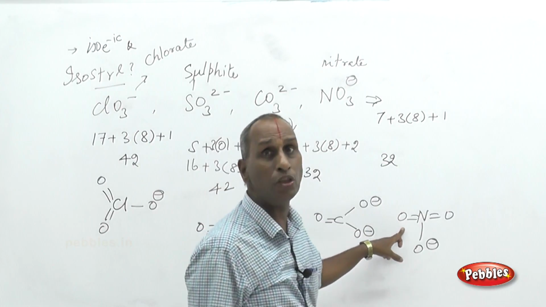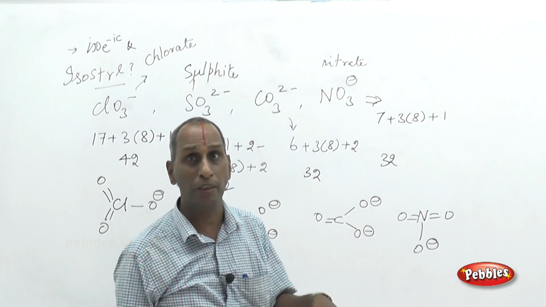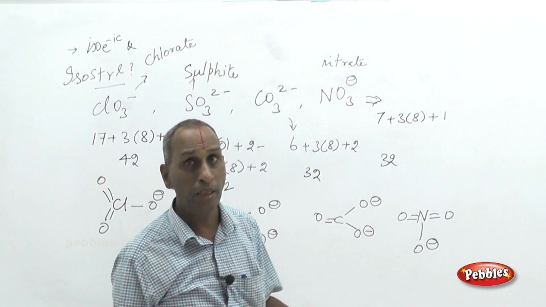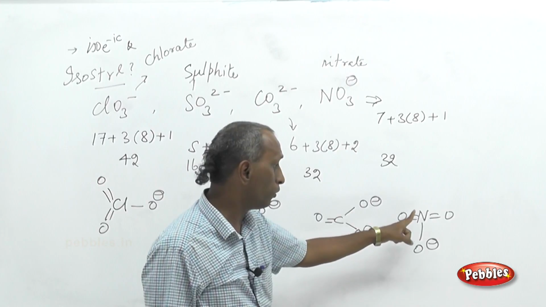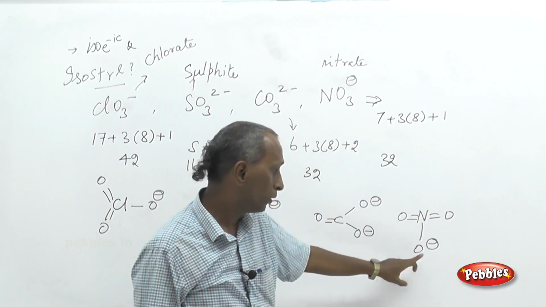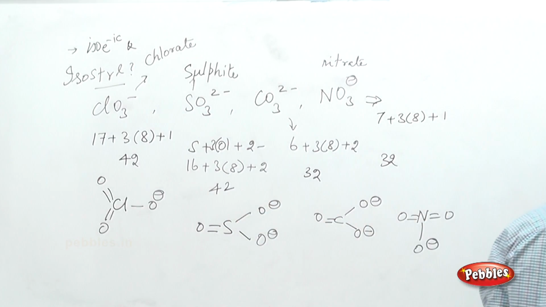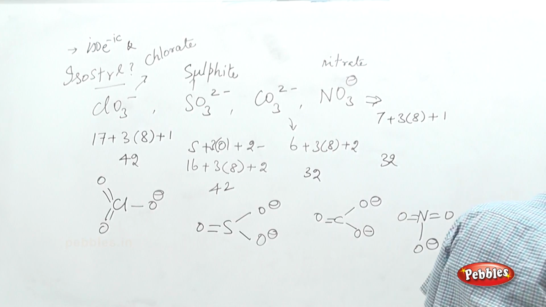So nitrogen shows the valency of 3 as well as 5. Nitrogen, phosphorus, arsenic, antimony, bismuth will show the valency of 3 as well as 5. Here it is 1, 2, 3, 4, 5 valency. Oxygen shows the valency of 2. So that is why, in some cases, it exists as a negative linkage. That is to be noted.